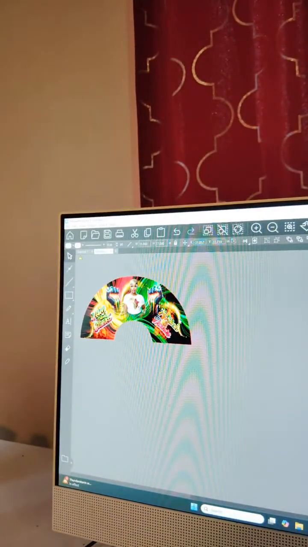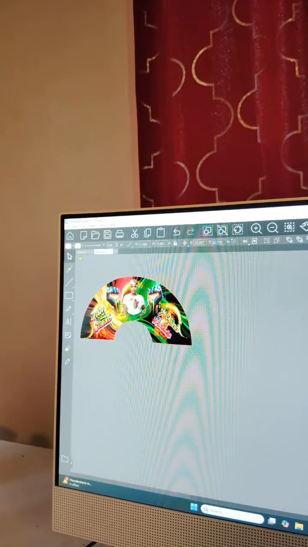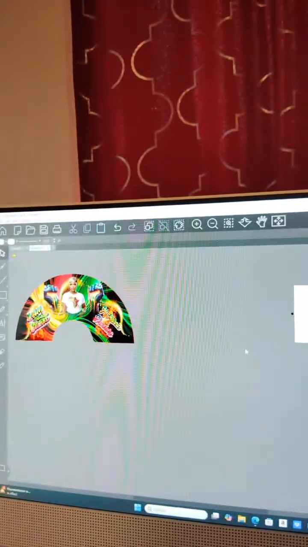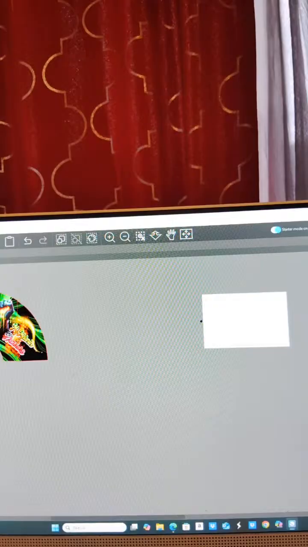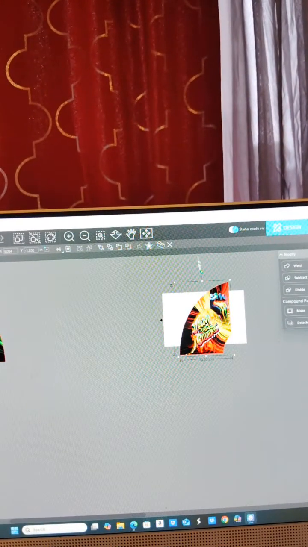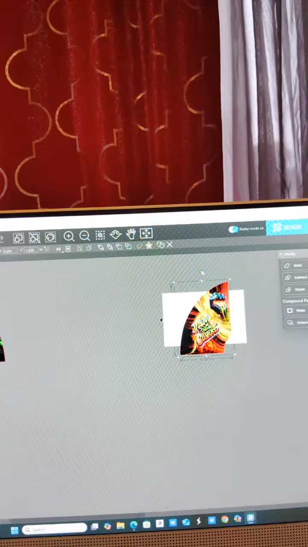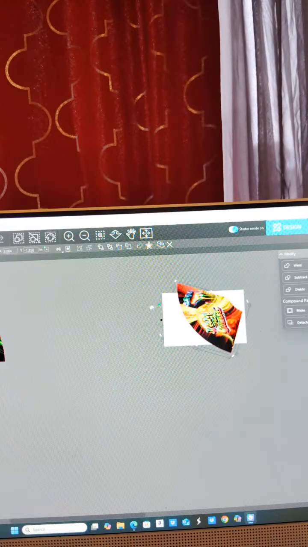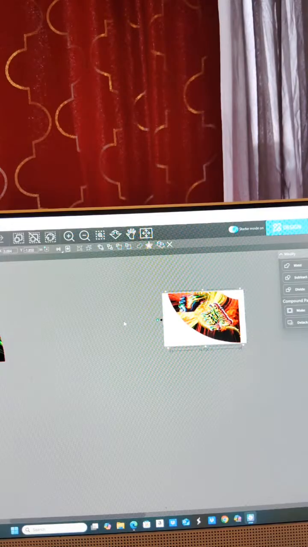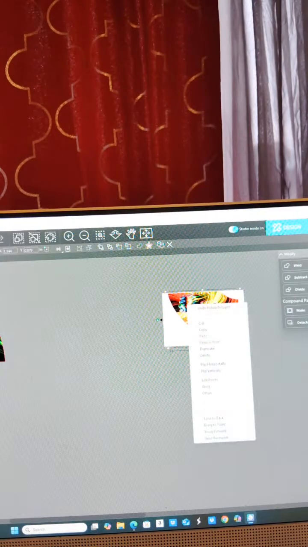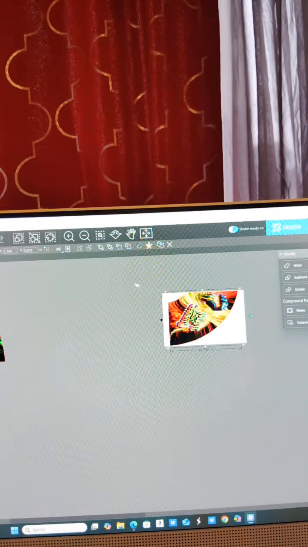So I'm about to show you how to place it inside of this template. I think that's where, like I said, people are having an issue. So you simply click on whatever piece you want to print first, and then I'm going to hit this little section up here. And then all I'm going to do is rotate this. And then I'm going to right click and hit flip horizontal. And then this is going to print out.